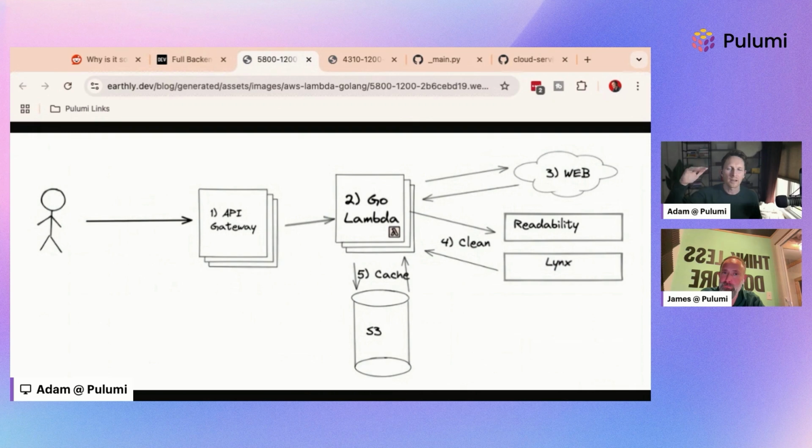So I did this in AWS, obviously with Lambda. You set up the API Gateway. You can get a domain name and put it on the front of that. And then your service goes into Lambda. The way I did this was I put the service in a container. There are lots of ways to run containers on AWS, tons of ways. Doing it in Lambda isn't that common, but yes, you can run a container in your Lambda. So that is kind of it. You set up API Gateway, you put your container in a Lambda, and my service talked to lots of other things, but this is kind of it.